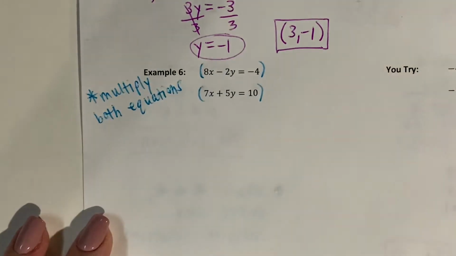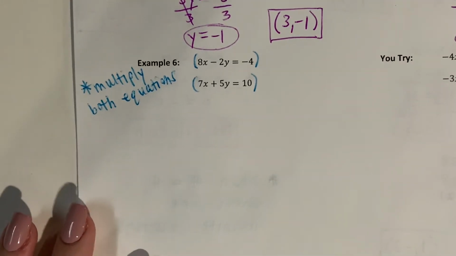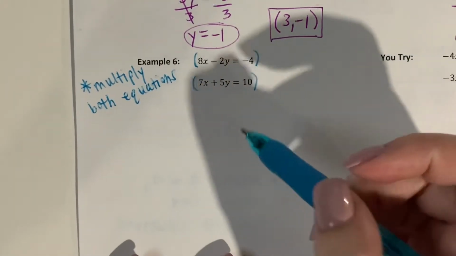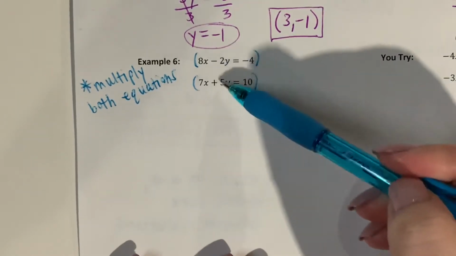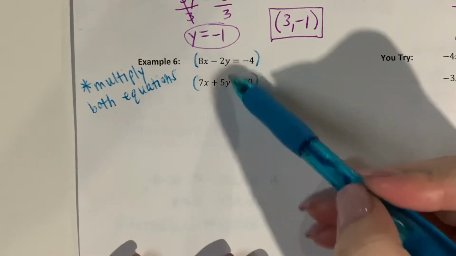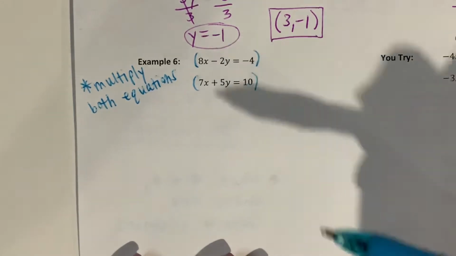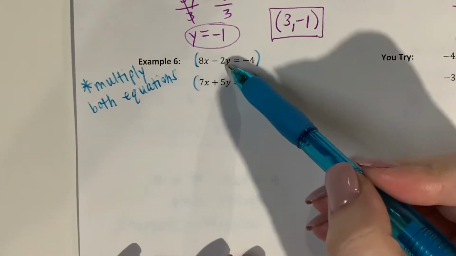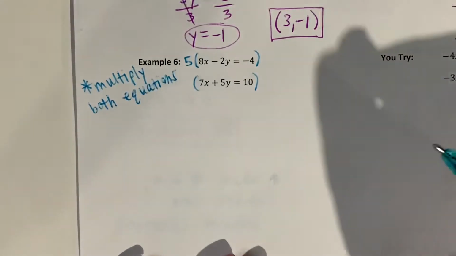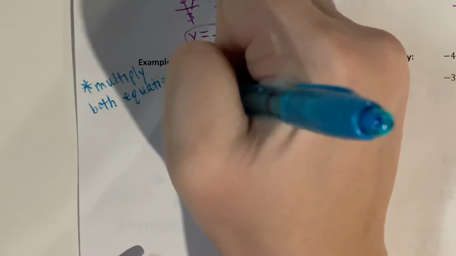So here I'm multiplying both equations, and I need to pick a number, and I can choose to cancel my x's or to cancel my y's. And right away I know that both 2 and 5 multiply to 10 pretty easily, right? And so if I wanted my y's to cancel, it would be nice if one of these would be negative 10y and one would be positive 10y. And so I could do that. I could get the top equation to be negative 10y if I multiplied it by 5. And I could get the bottom equation to be positive 10y if I multiplied it by 2.